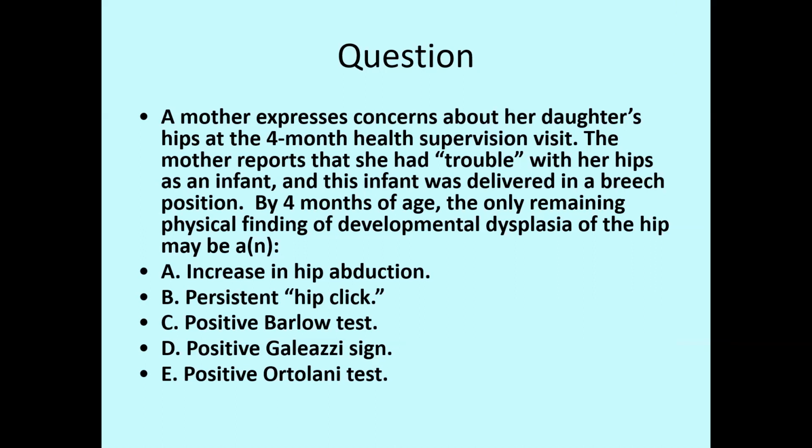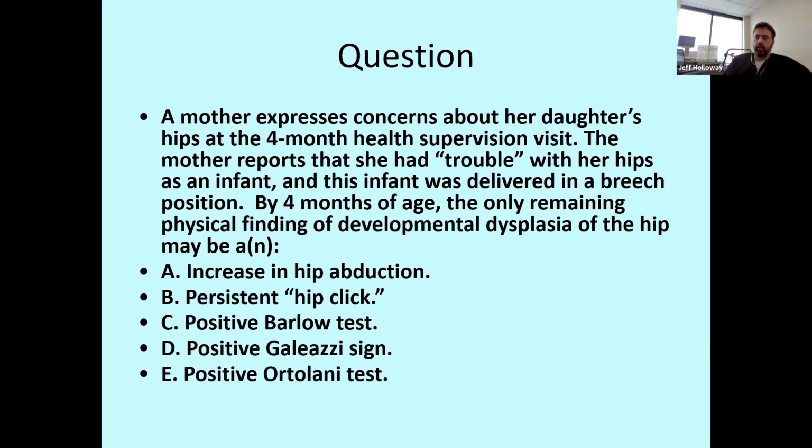Now it's at 4 months, and the mom maybe hasn't brought them in or asked anyone, so 4 months have gone by and you lose some of your ability to check early on. So it's important to know what these are. Does anyone have any thoughts about this? Hemonc is going with A, an increase in hip abduction. That would be something you'd see if it was pretty extreme.